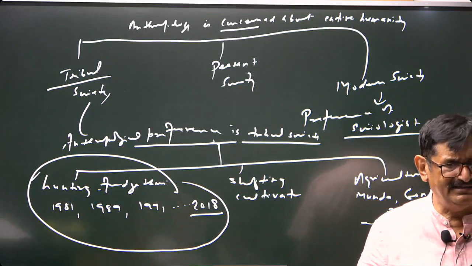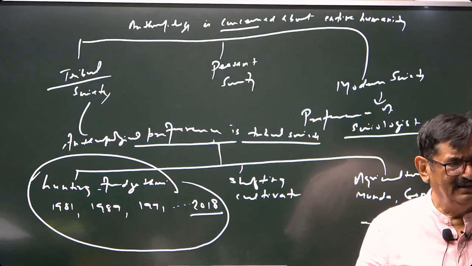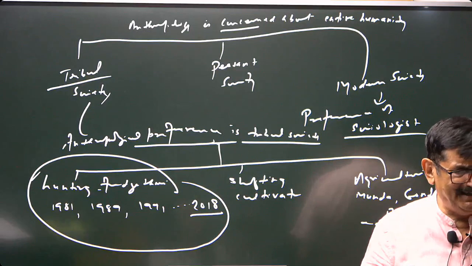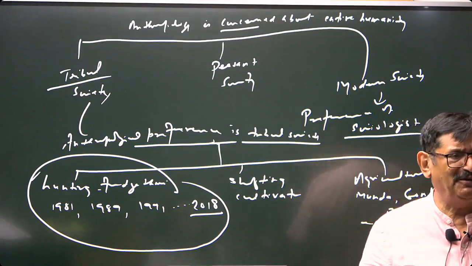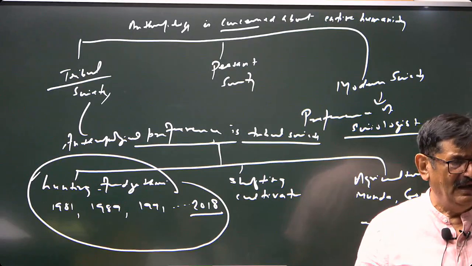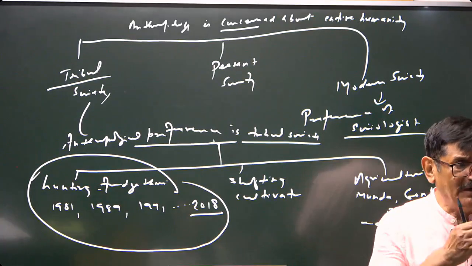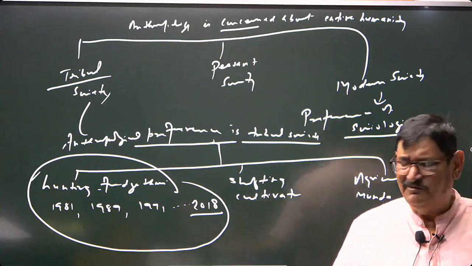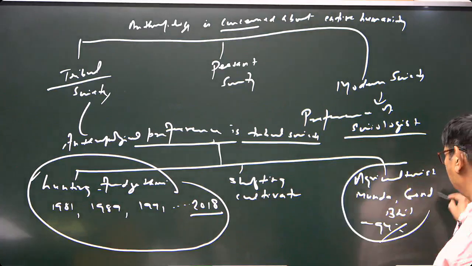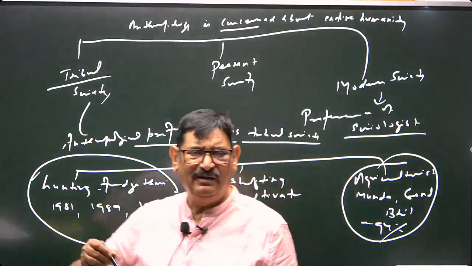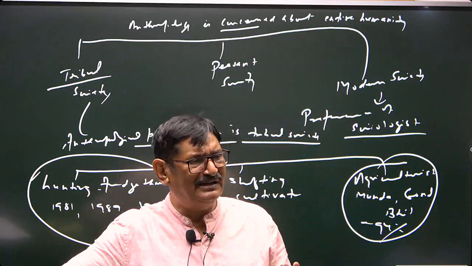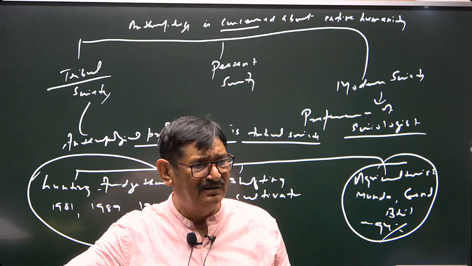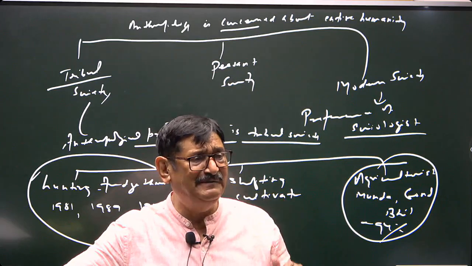Always analyze things. In anthropology, our concern is whole humanity, meaning we are studying tribal society, peasant society, and modern society. But anthropological preference is tribal society. And even in tribal society, if you look at the questions, that is your main concern. Questions usually come on hunting. Very few questions will come on agricultural tribals, large tribals. Even in tribal society, we are not concerned with those tribals who are advanced. We are concerned with tribals living in the forest.